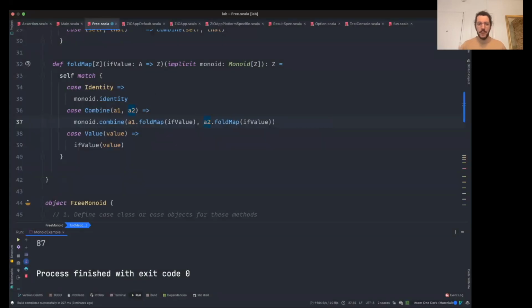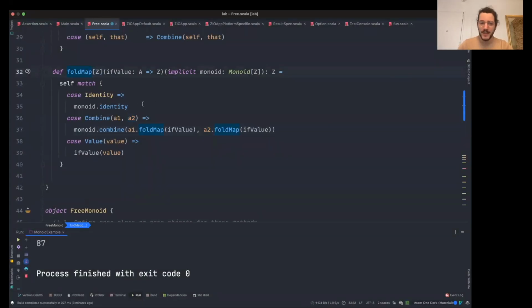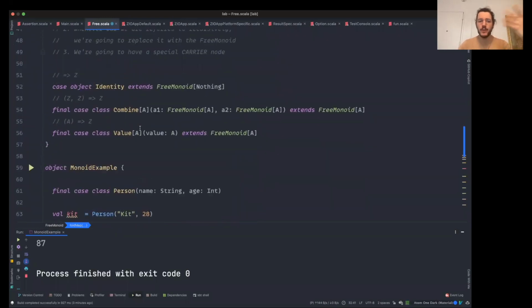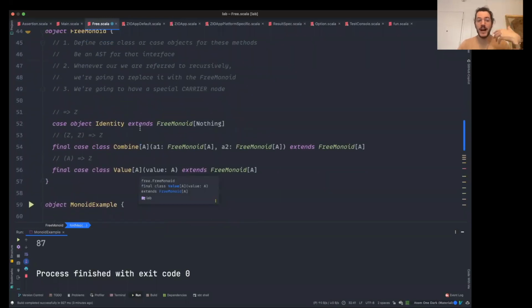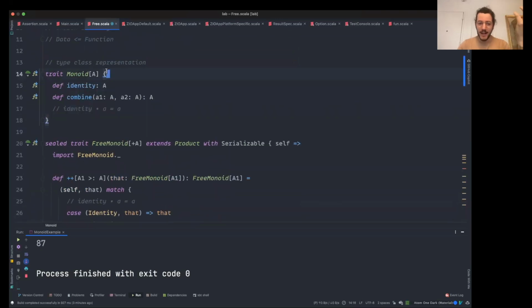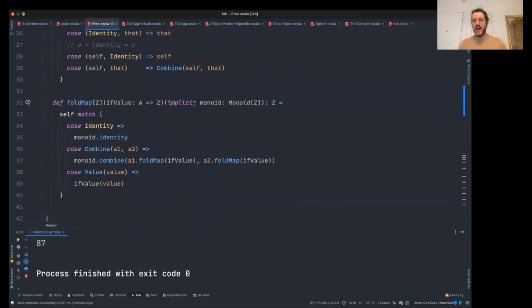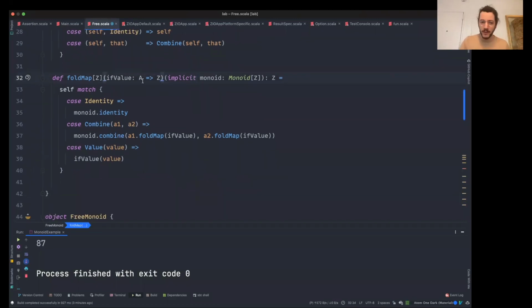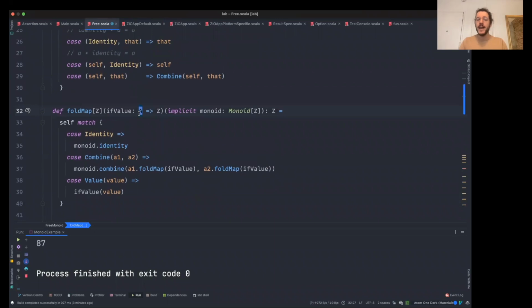Great. So if you've ever seen the FoldMap method, it's basically doing what we just did before. It's folding over the structure, but because these free structures tend to represent the sealed traits derived from a type class, instead of passing along all those arguments to fold, we can just use the type class directly. Though, because this free structure allows any value to pretend to be a monoid, there might not be a monoid instance for A. There, of course, could be one, and then we can just give the identity function for this, and it'll go from A to A.